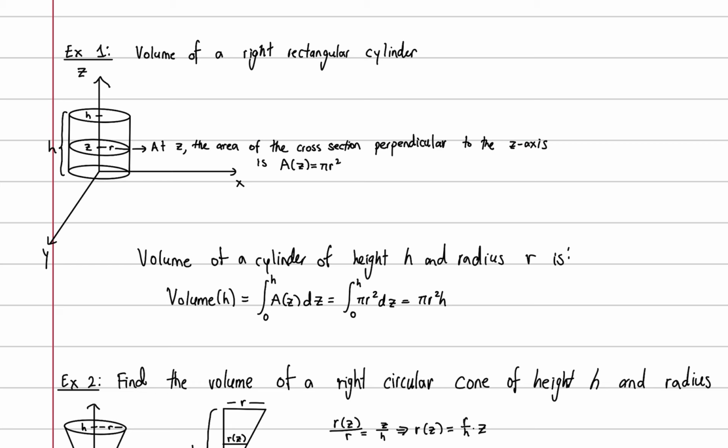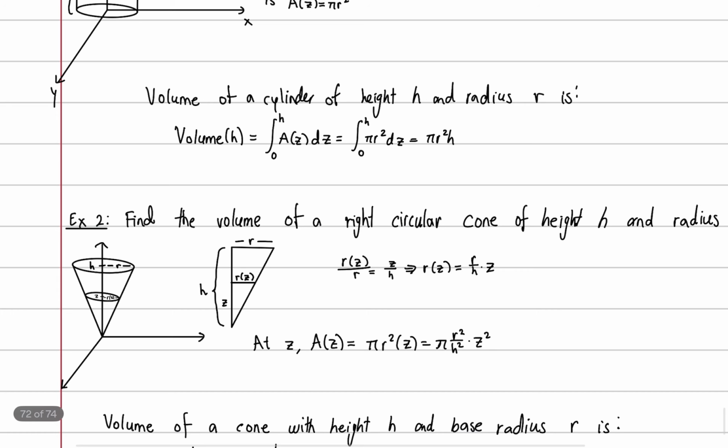And by the way, dx, dz, dy, same thing, as long as the area and the variable of integration have the same variable, then we're good. And of course, if you know how to integrate, that's pi r squared h. So that's how we get our formula. As long as we can find, for any z, or maybe we have an x, this area function, we can integrate that and get our volume.